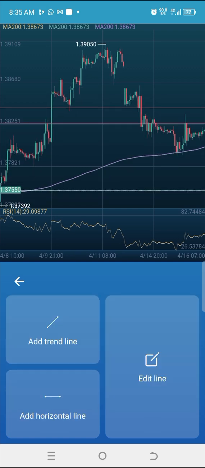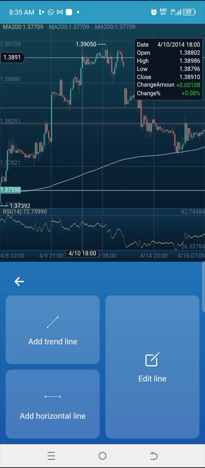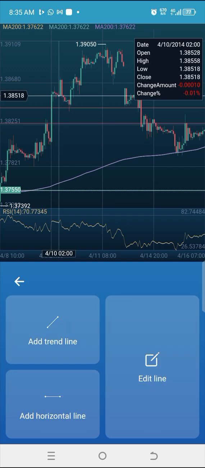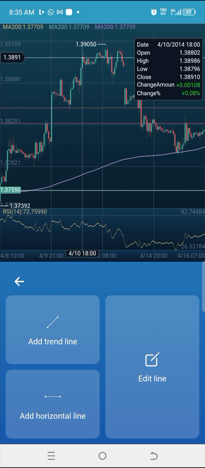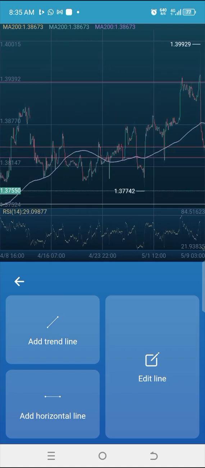Let me try and see if there's a divergence here. 75, 72. I can see this divergence didn't work, so you'd have made a loss here. This is 75, this is 72, the RSI here. So you have to just look at the RSI there. 75, 74.2, sorry. Yeah, so it's really debatable.